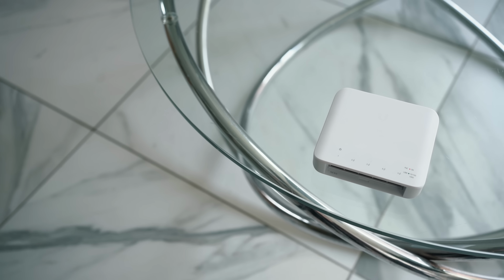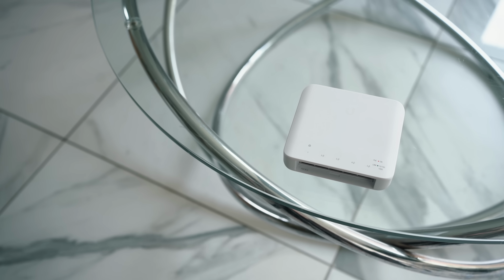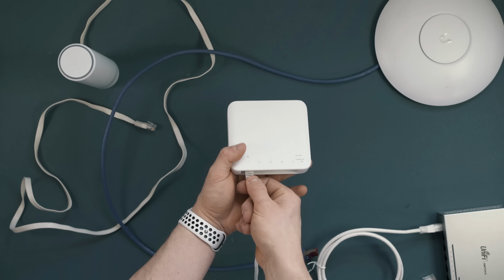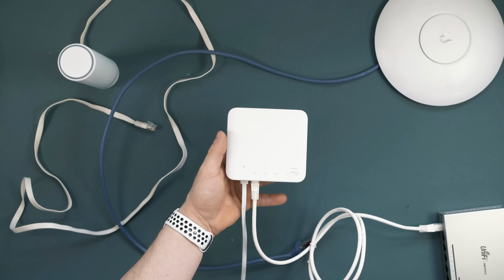Coming in at number two, we've got this tiny little network switch. Now, I think this is one of my favorite network switches in 2021 thus far to come out, and let me explain why. Now, it's called the Switch Flex, and it's a super small rubberized network gigabit switch. Now, the one main reason that I like this bad boy so much is that it is a PoE switch.